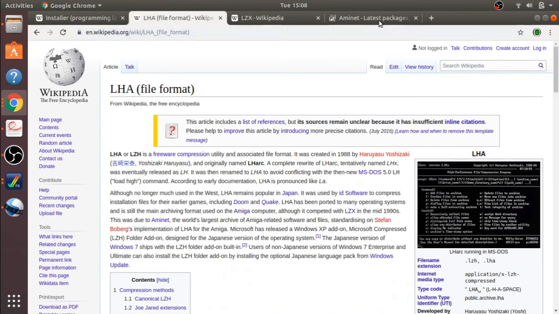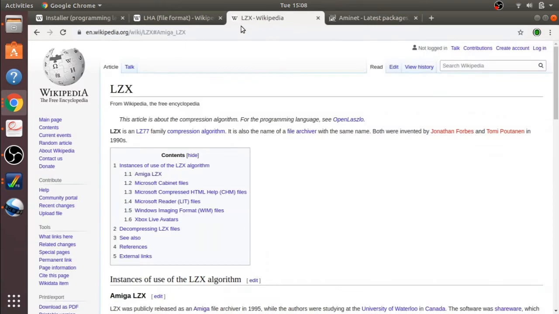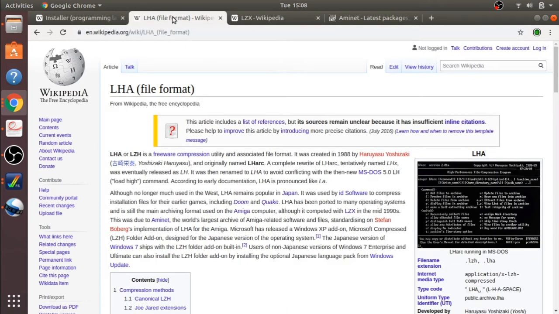Now if you look on Aminet, you'll notice that everything's got .LHA on the end, and this is because this is the archiving format that was used in Amigas, amongst many others such as LZX, but LHA is your actual common archiving software.